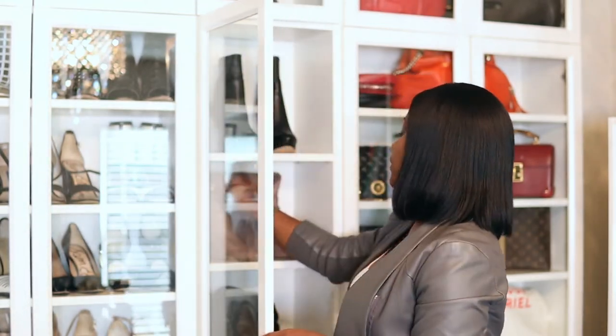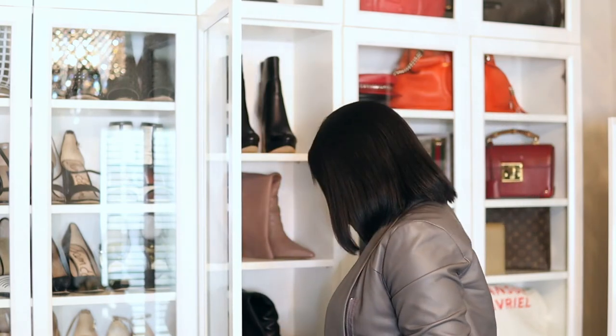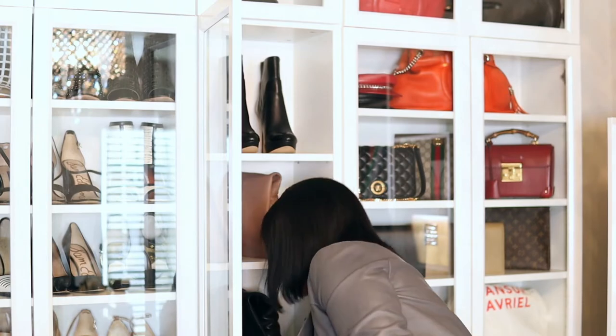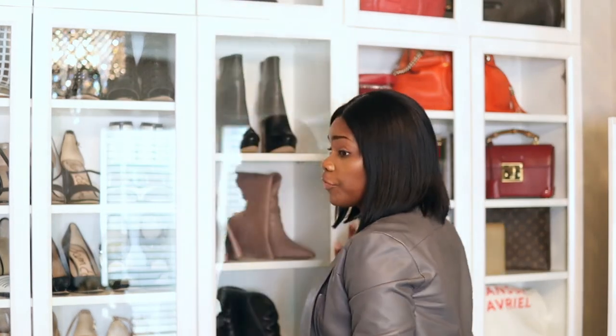I'm not the biggest girl but I am heavy and tall, so I can't go buy a shoe from just any cheaper place — it has to be quality made. All brands are not created equal, even designer brands don't always make the best quality. These Mark Fisher boots and Charles David ones were really nice. Charles David has two lines — Charles by Charles David and the straight Charles David. Don't get the Charles by Charles David — go for the straight Charles David. They're more money but the quality is better.